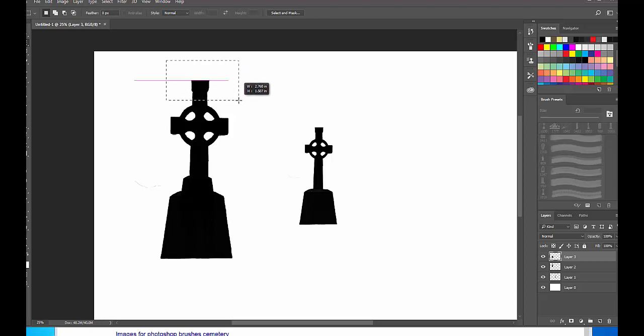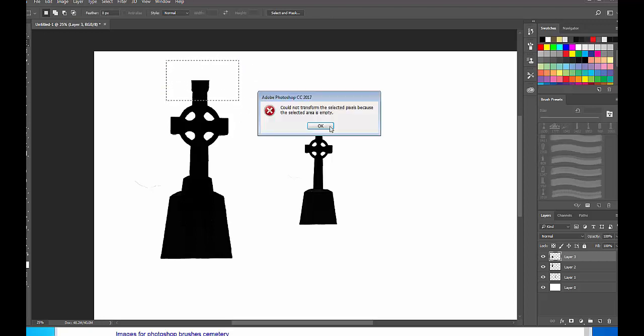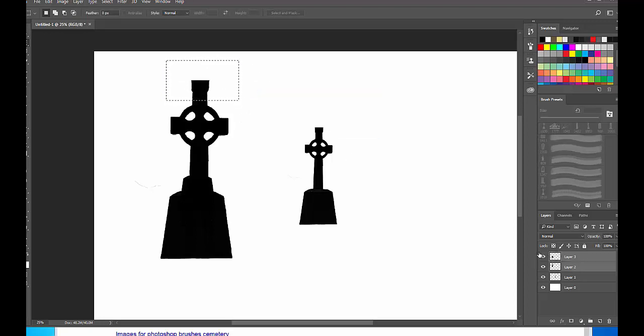I'm even going to come in here and adjust this a little bit by transforming on top. Okay, I'm going to combine these layers, go to transform. I might scale this down a little bit more. I made a little mistake there. I'm going to transform it down, and then I'm going to select the whole thing and maybe make it a little bit wider.